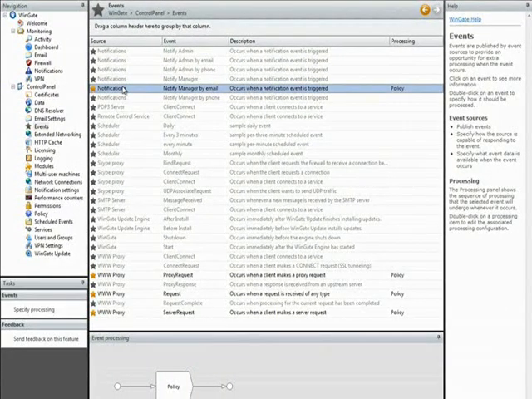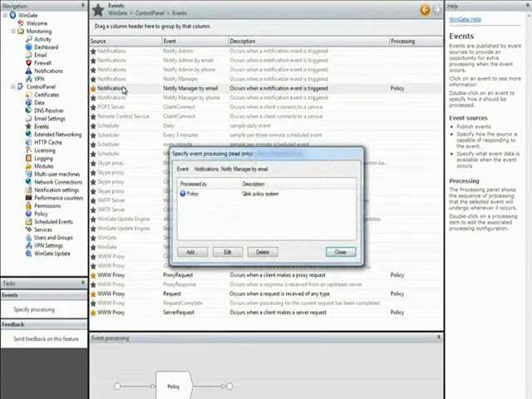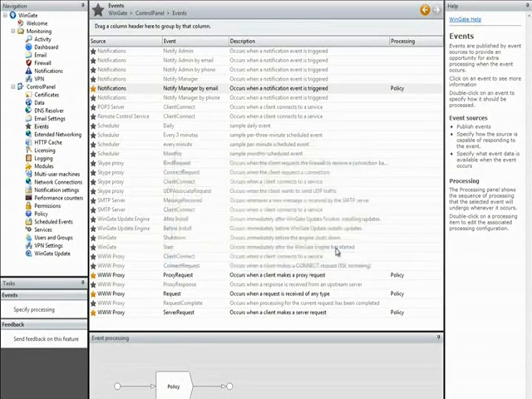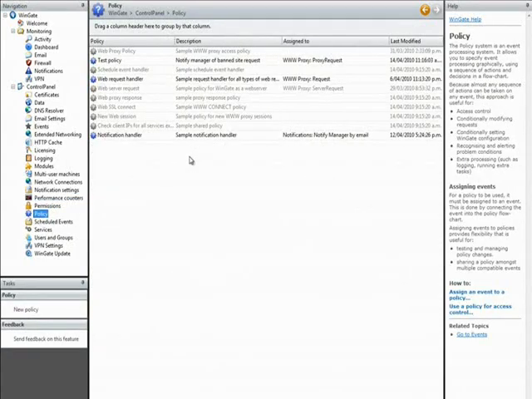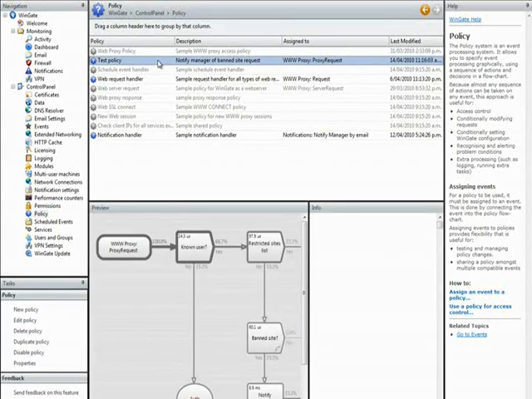The Events window shows all of the events that can be processed by WinGate. These events are made available to the different WinGate components for processing. Policies have had a complete makeover in WinGate 7 and are now based upon the event framework. This means that you can now use the WinGate policy system to easily create complex policies that do just about anything, and have these policies triggered by a wide range of events.